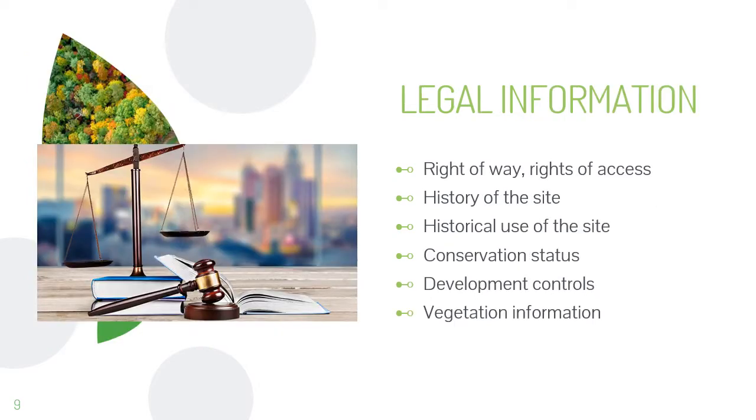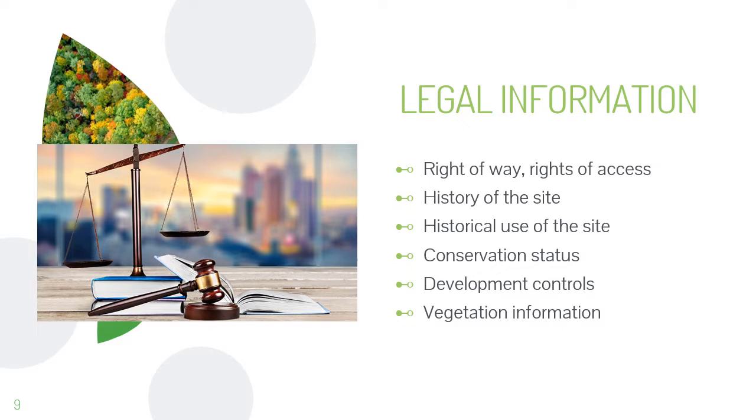For legal information, so these are right of way, right of access, town and country planning restriction, is the site in a green belt or not? So that's an example. History of the site as mentioned for the history map, but this one, it's the story or the history of the area. Anything you can use to inform your design. Any tunnels, disuse mined, archaeological interests, under the site could curtail development. And then, historical use of the site. This could be industrial processes that have contaminated the land. So, those are examples.